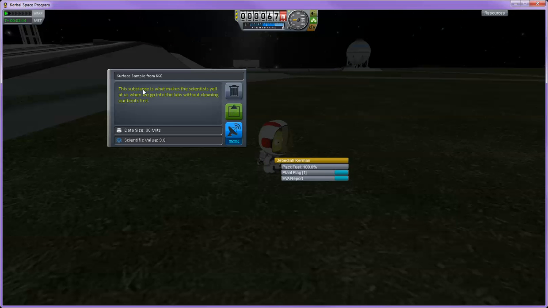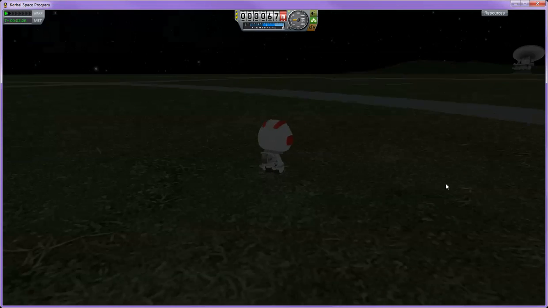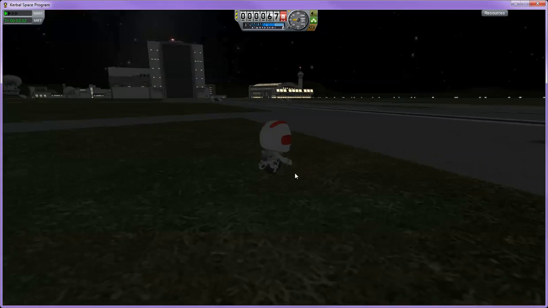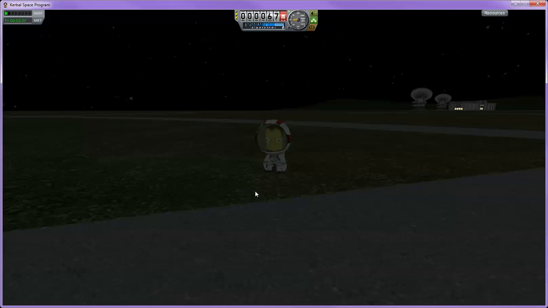So now we're out here on the grass, take surface sample. There you go. The substance is what makes the scientists yell at us when we go into the labs without cleaning our boots first. So yes, mud basically is what that means. So we can keep that data as well. And now we just gained a little bit of science by basically doing absolutely nothing. And he's just out here on the ground just because we can.